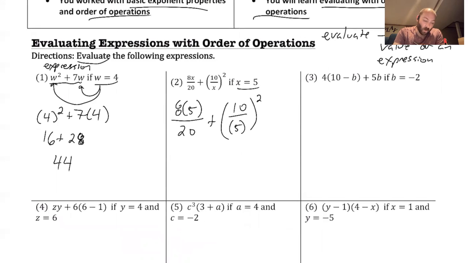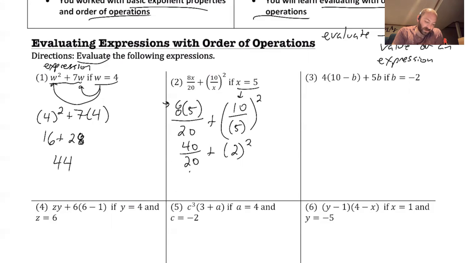Okay, so order of operations, I'm going to take a little bit of a shortcut, but technically you should start here because I would start inside those parentheses, do 10 divided by 5. So that would end up giving me 10 divided by 5 is 2, and then 2 squared. Over here, I've got multiplication on my numerator like that. So 8 times 5 is going to give me 40 divided by 20. Okay, I'm just going to run both of these at the same time.